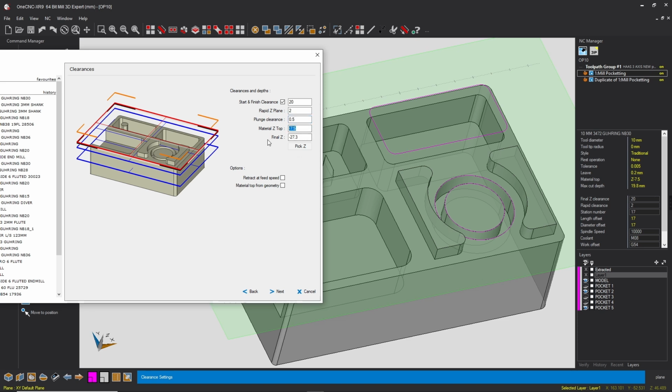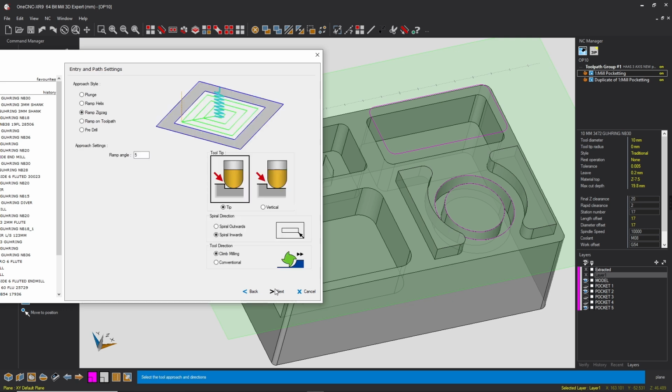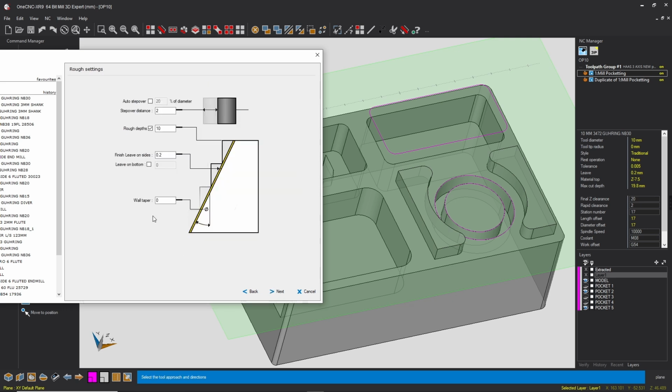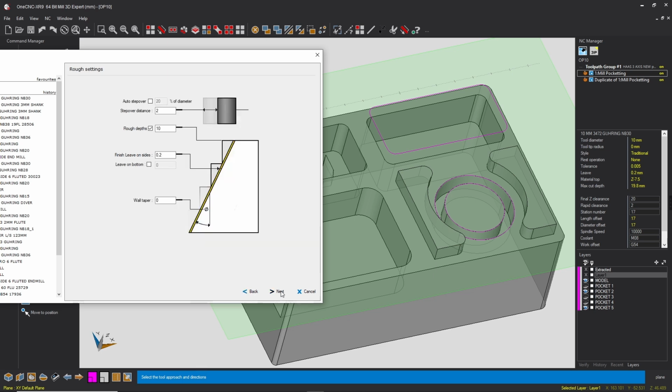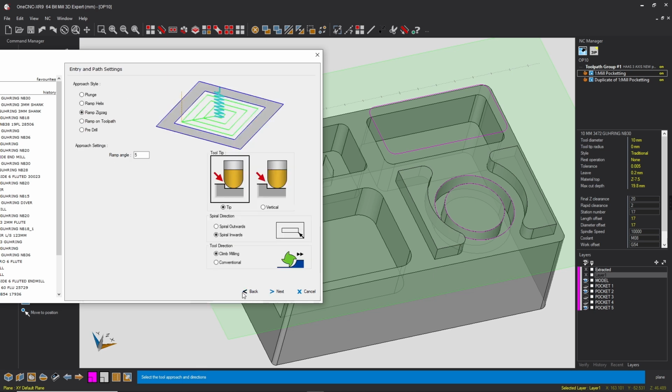But so then carrying on, my final Z, obviously this will be Z27.5. I'm going to rough it and then use this one here to finish it. So that's why it said 27.3. And you can set that to 27.5 and then use the features available to you, which I'll just quickly flick through and I'll come back. I'm not skipping ahead. Leave on bottom. You could turn that on. Yeah, and it would leave it on bottom and then it would take it off when you do your finishing pass basically. But I personally don't like to do that, and I'll explain why as we flick through the slides.